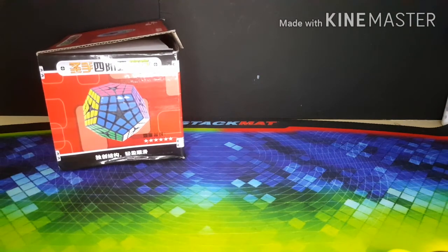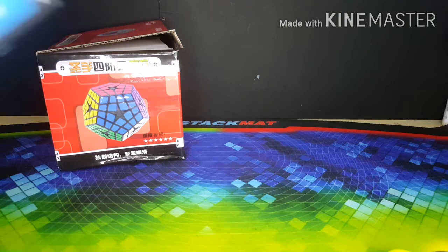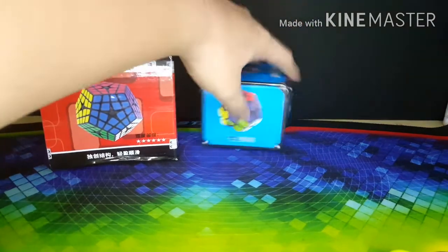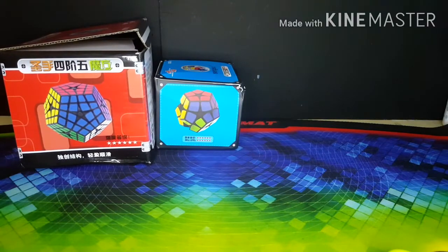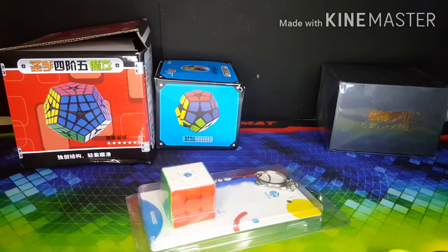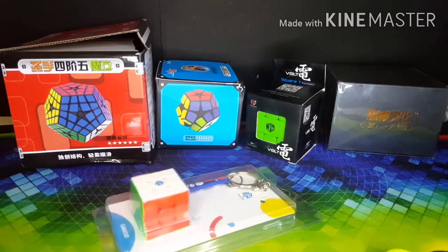A big boy. It's little brother. Oh! Whoa! Which way stop? Okay, that's a baby 3x3. Skew. A Square-1, which is outdated, which I only realized when I'd already paid for it.